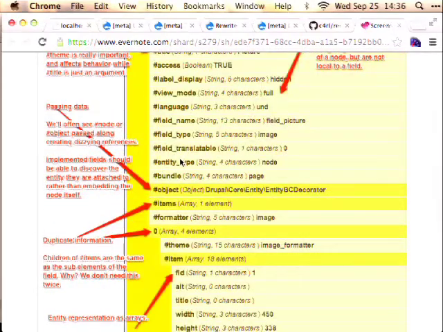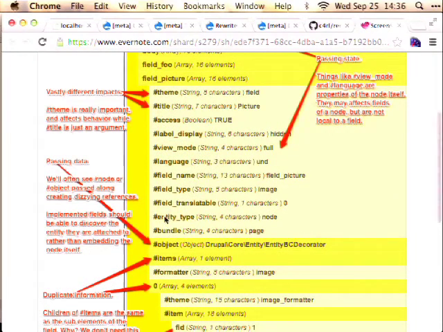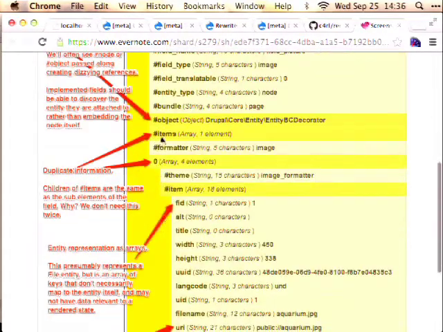We pass data in this thing. The field should know it's a part of the node. It shouldn't have to include the node as part of that. We see a lot of references passed through here. Some things aren't passed by reference. There's duplicate information. We have items, and then we have 0, and the children of items are the same as this. And why are they the same?